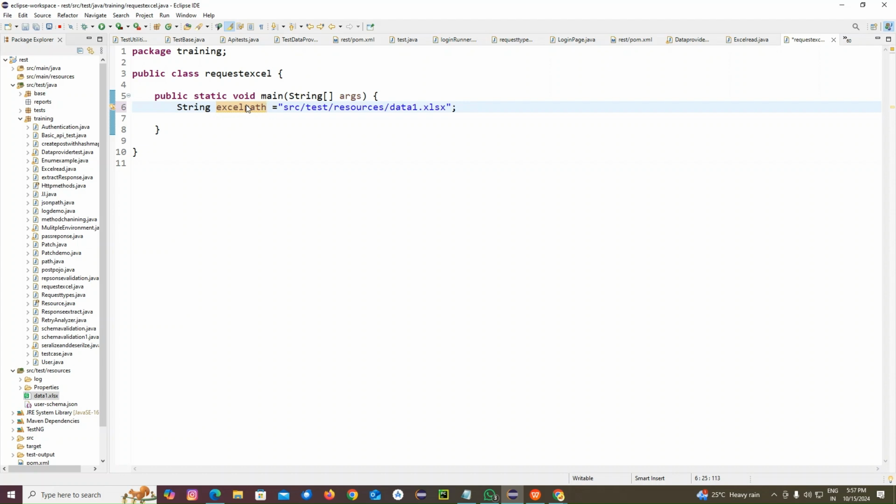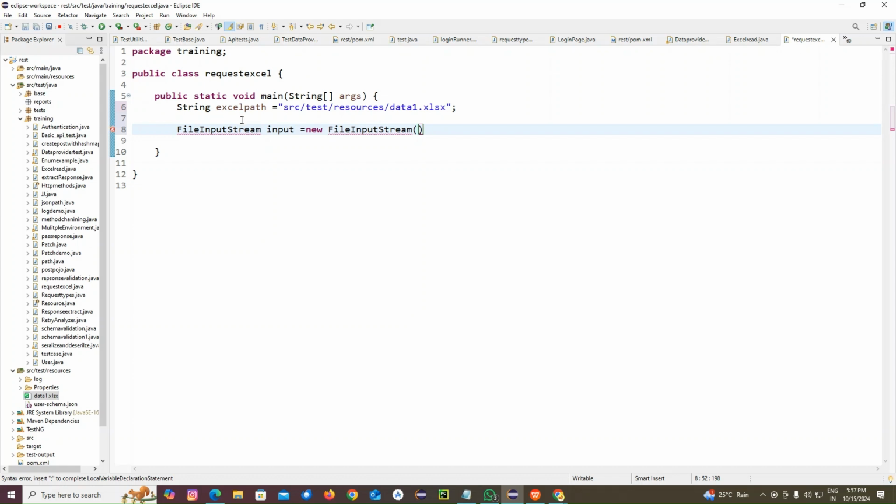Now I'll use FileInputStream to read the data. I'll give input equal to new FileInputStream, then pass the path.